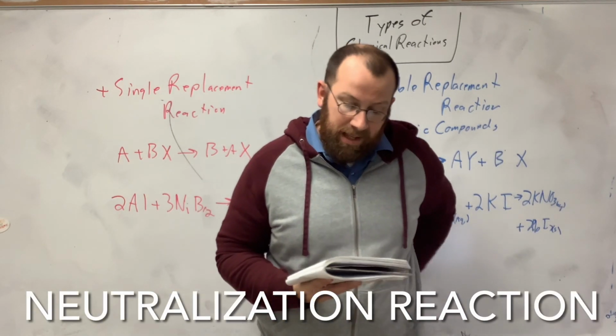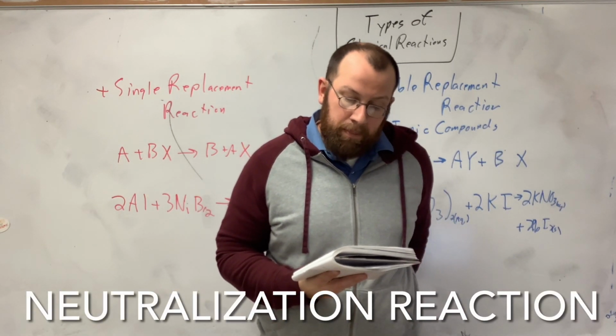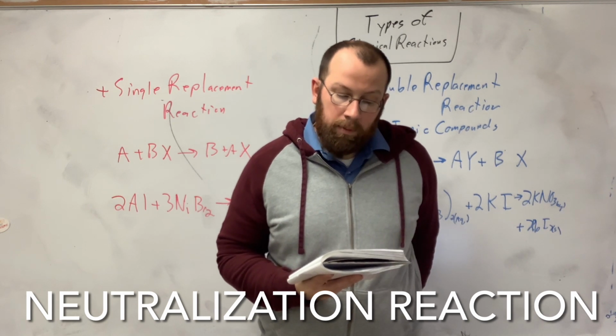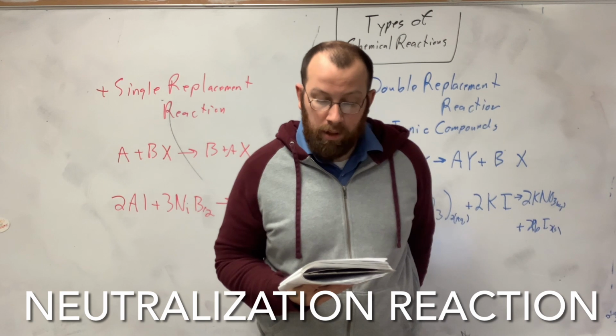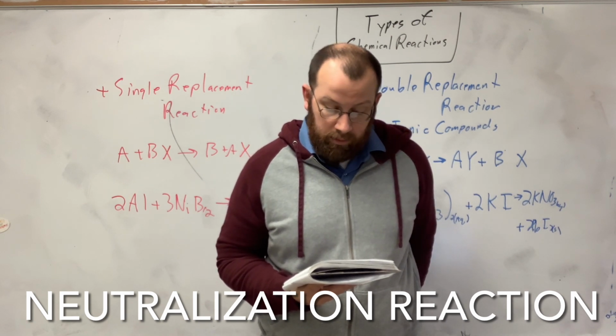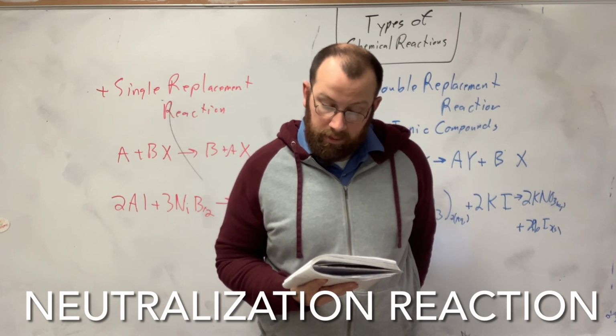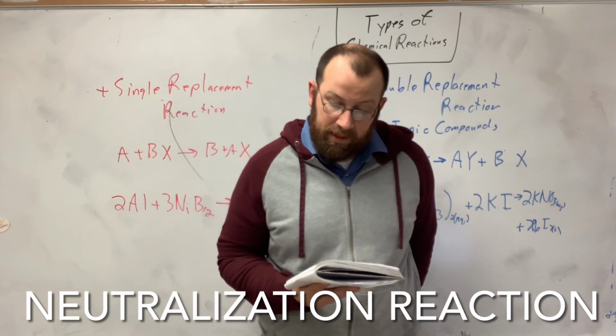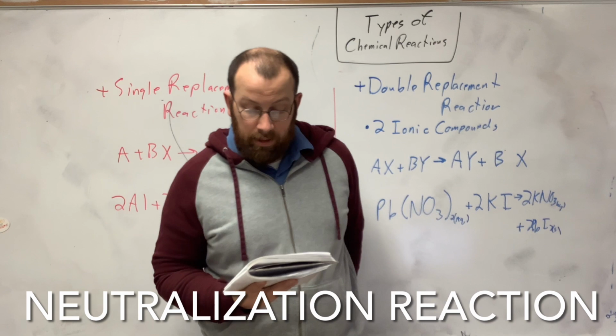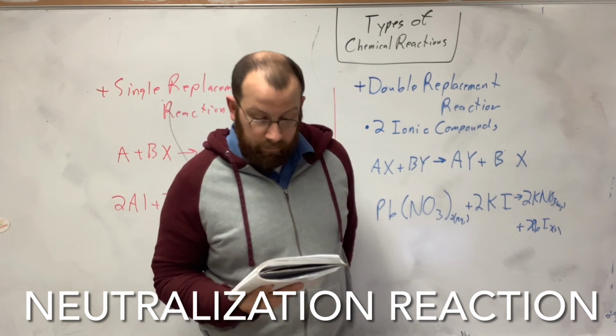All right, this last one I'm just going to read. It's called a neutralization reaction. So one reactant must be a base and one must be an acid. When acid and base combine at equal strength, the products will be water and a salt. So a salt is any chemical compound that forms when the negative ions from an acid combine with the positives of a base. All right.